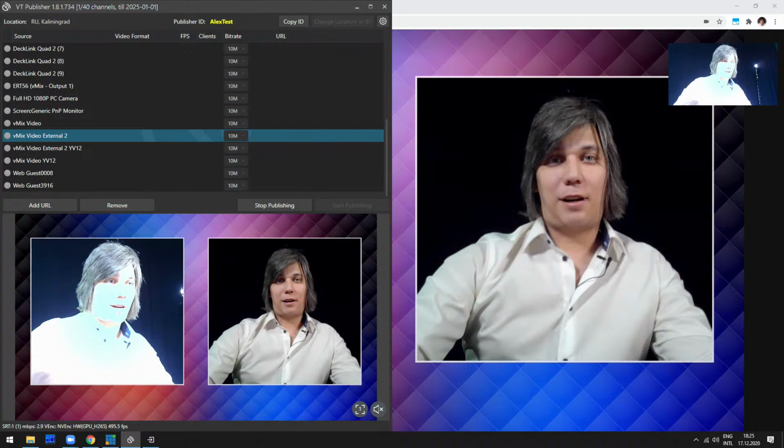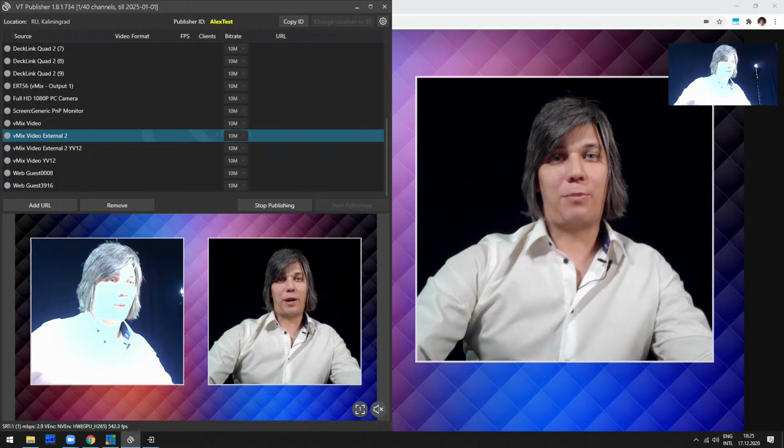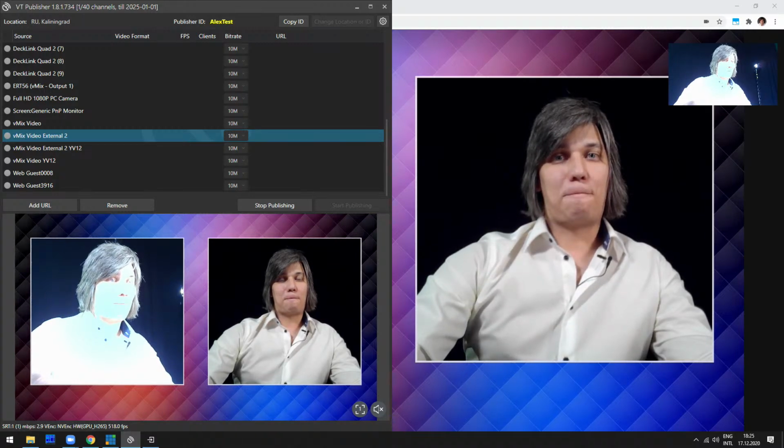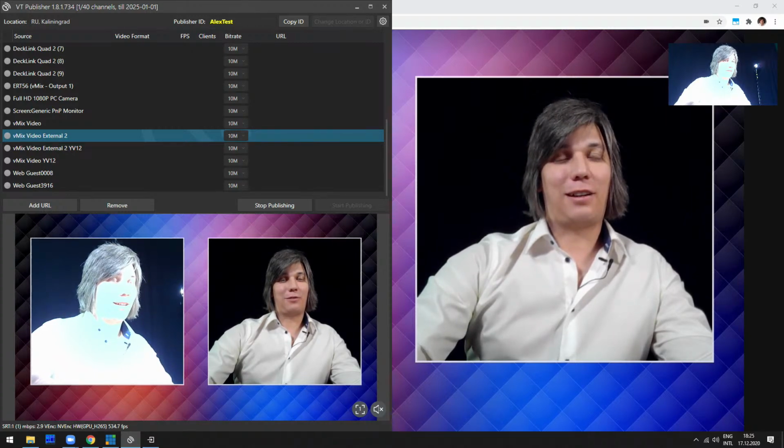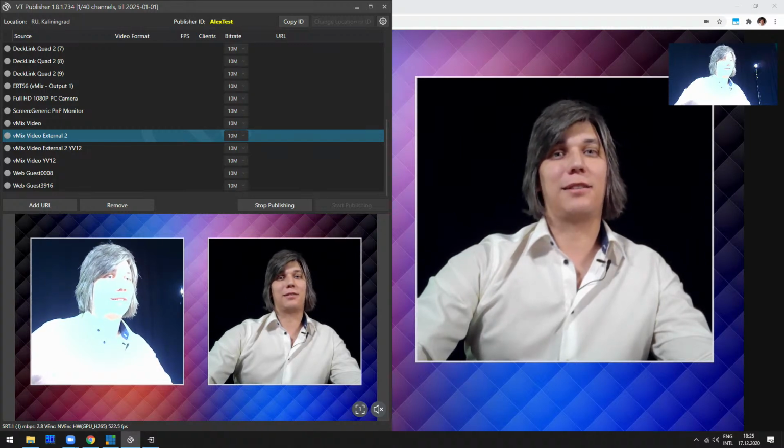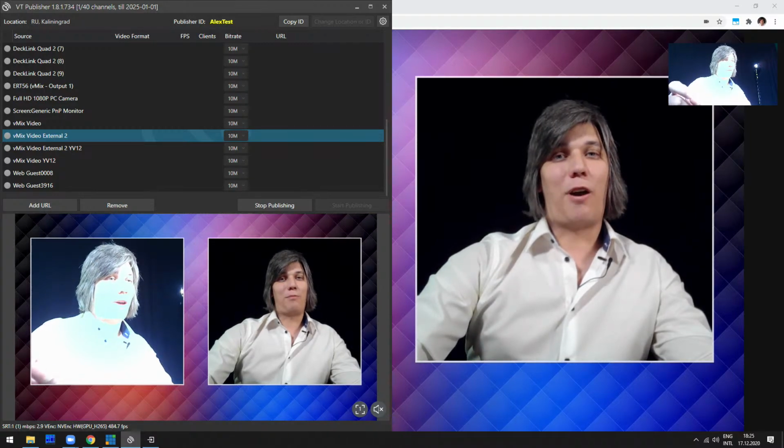So let me answer the first question I got. Is there a way to calculate the amount of NDI to SDI conversion based on the processor? Actually, in case of video transport, we are not just converting from NDI to SDI, we're also doing the encoding, then transmission, and going back. It's more about the compression, actually, not about the conversion from NDI to SDI. We do have separate tools for NDI to SDI and SDI to NDI. Those tools are available at our website, and you can freely download them to do those types of conversion if you need just that.